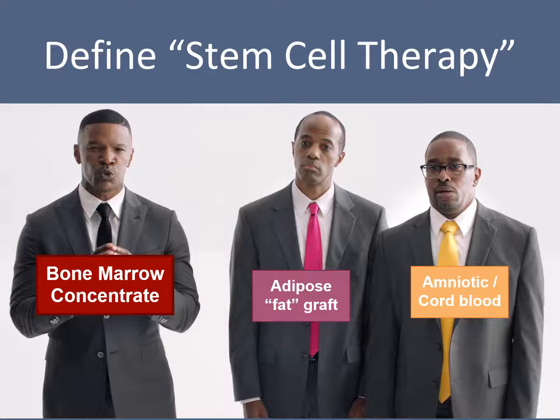They are not live stem cells, but there is a lot of growth factor in there. So similar to what a PRP is, that is closer to what the amniotic cord blood product is like. It's closer to a PRP product, but these outfits call it stem cell therapy so that they can charge stem cell prices. If anybody is charging more than $2,500, $3,000 for an amniotic product, then they are getting way too high, and they're just trying to act like their product is something better than it is.